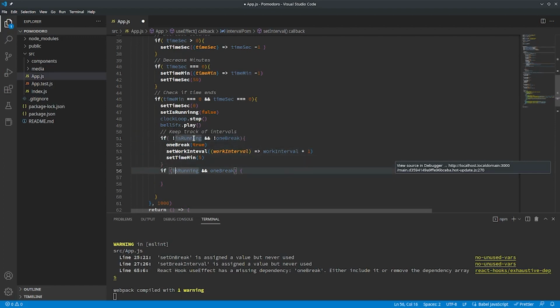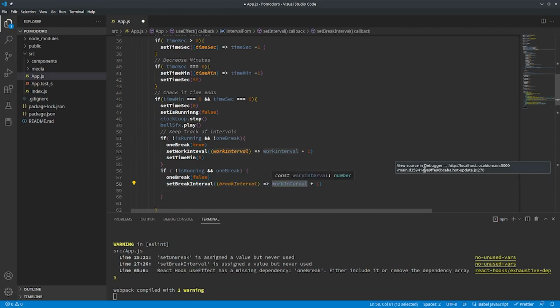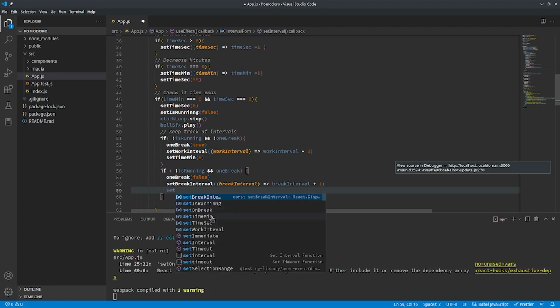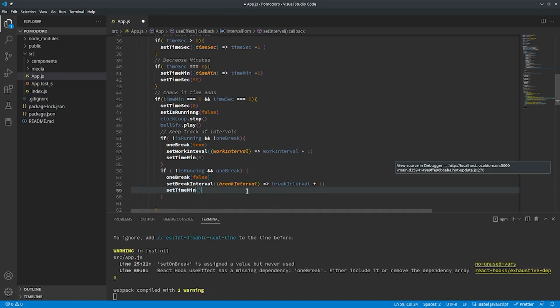So that should be, so if it's not running and it's on break, we'll put on break equals false, and then we'll change this one over to set break interval to break interval and add 1 break interval. Okay, cool. And then we'll put set time in minutes. We'll set that to 25.